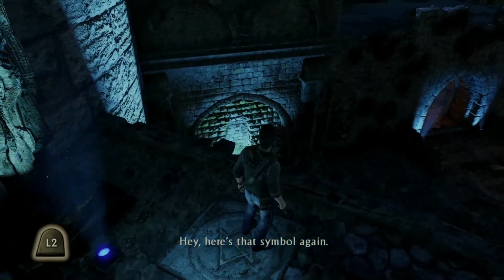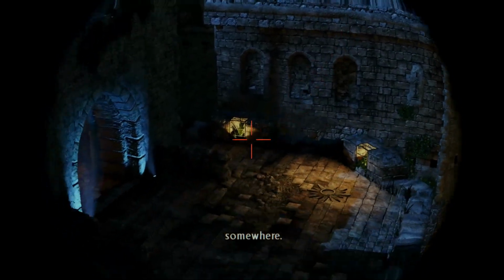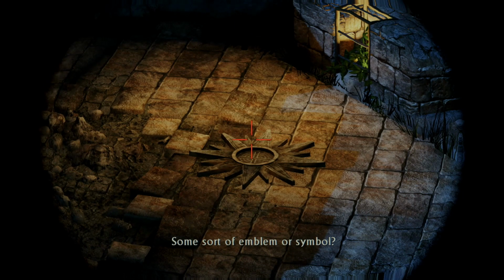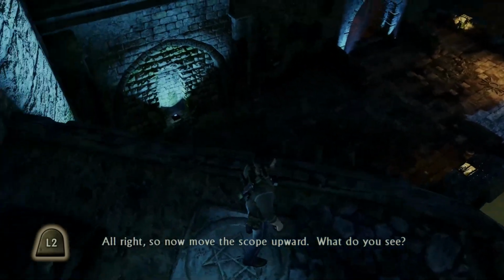Hey, here's that symbol again. Yeah, maybe it's not in the sky this time, but down below somewhere. It's gotta be something down in the castle itself, then. Some sort of emblem, or symbol. Wait, yeah, there. As below, so above? Yeah. All right, so now move the scope upward. What do you see?